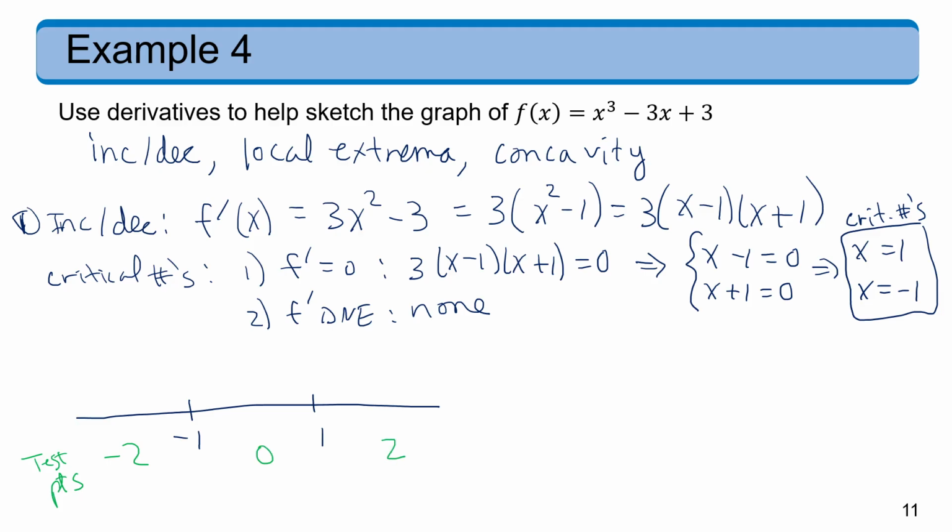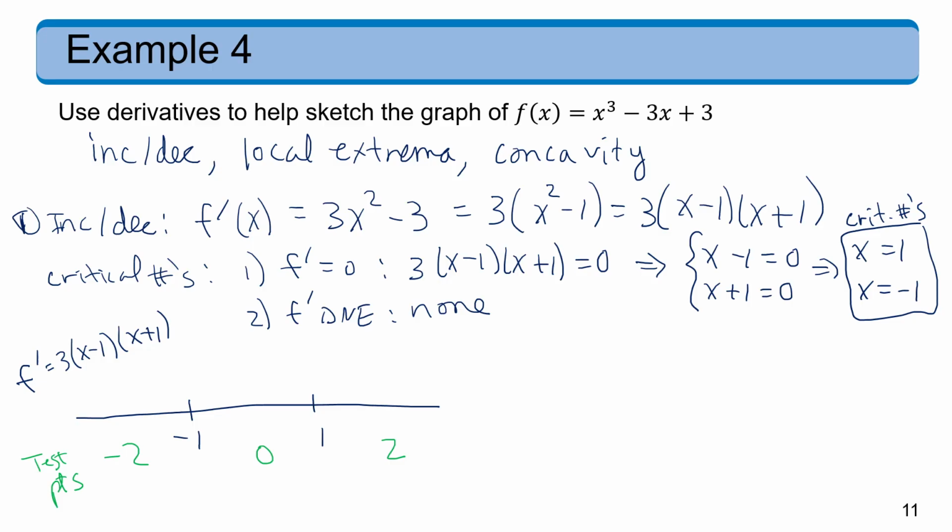Now we plug these into f prime. So I put up here the reminder that I'm plugging into f prime. You have to think carefully because in all these methods we're learning, sometimes you plug into f, sometimes into f prime, and sometimes into f double prime. So always be careful that you're plugging in the right place. For increasing, decreasing, we plug into f prime. Now it might also help if you write the formula here so you can clearly see where you're plugging in. So I'm going to write the factored version of f prime.